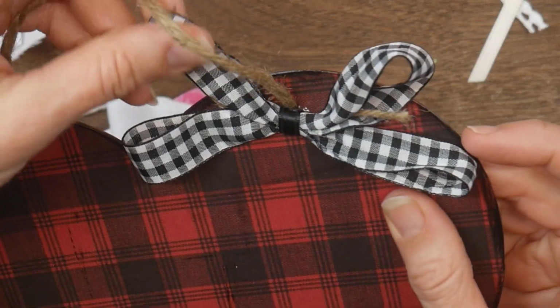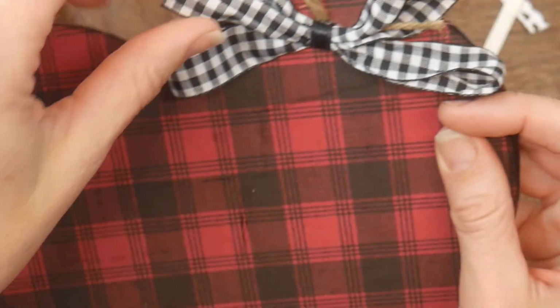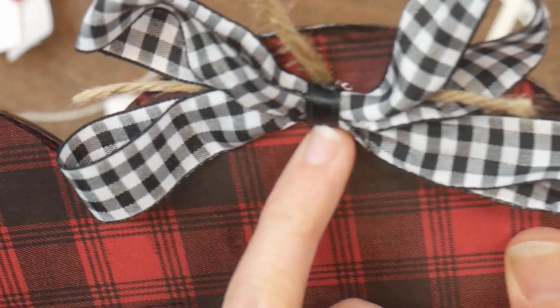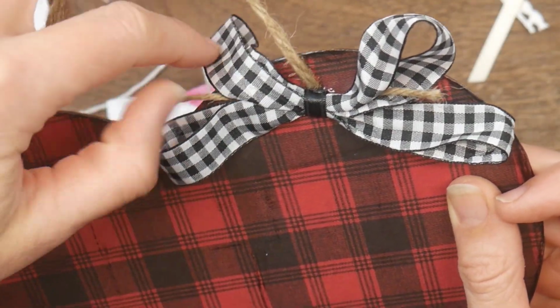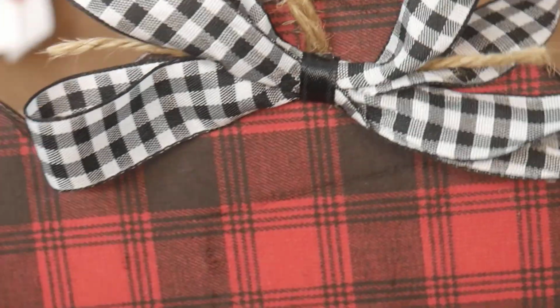And then I also found this black and white checked ribbon that I thought would go with my red and black buffalo check here. And then I took a scrap of black to cover up the center in the bow. And there was a scrap of regular jute twine in my jar, so I used that in my bow as well, just for some additional texture. So I made two quick and easy bows.